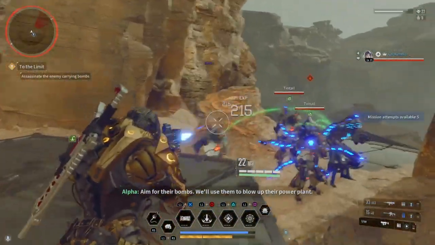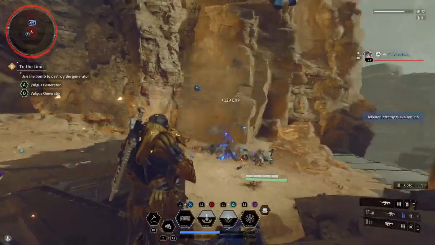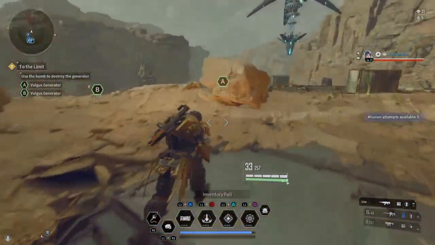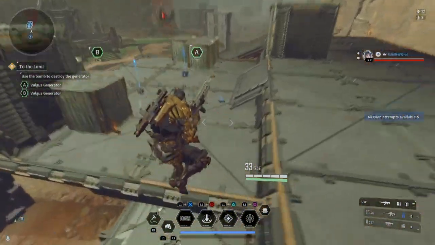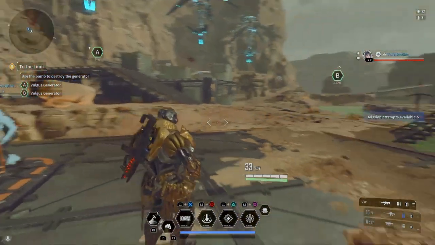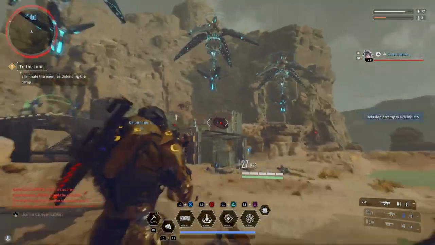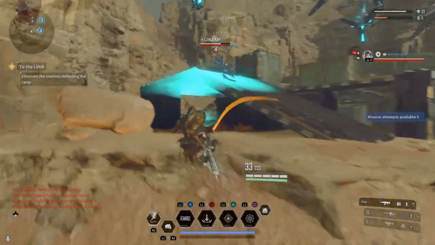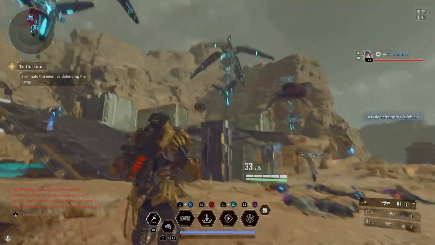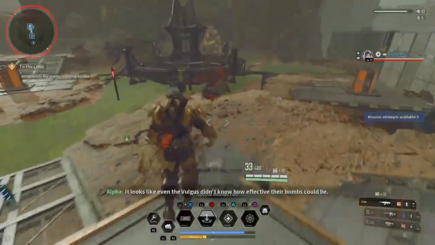Aim for their bombs. We'll use them to blow up their power. Even the Vulgus didn't know how effective their bombs could be.